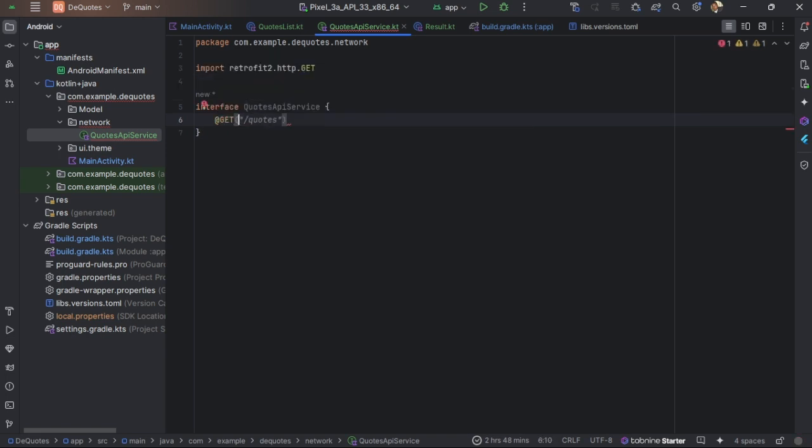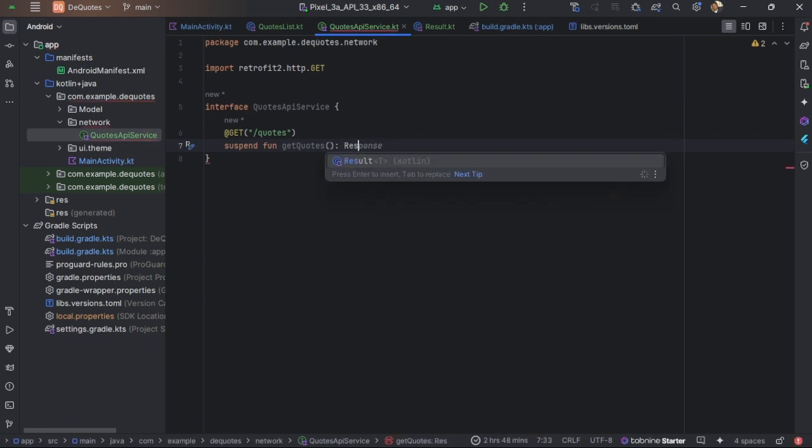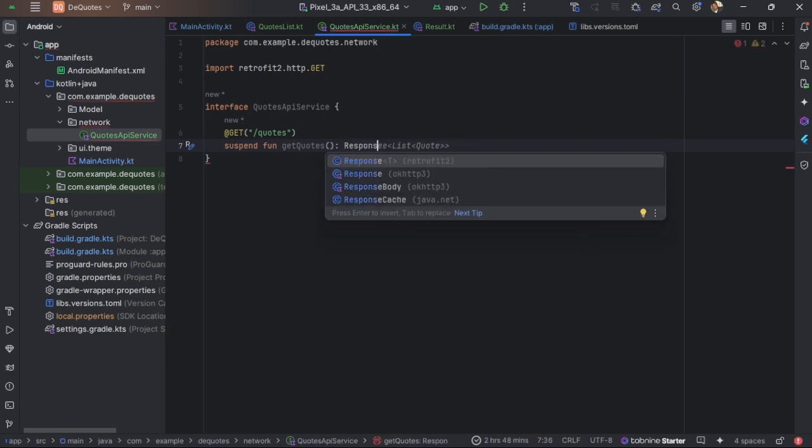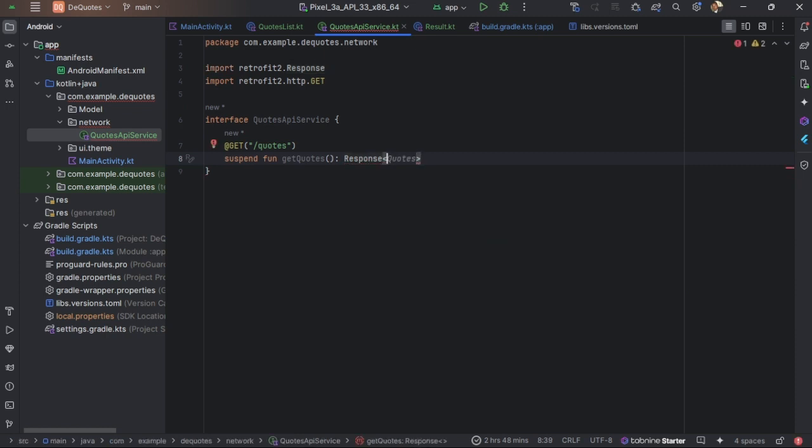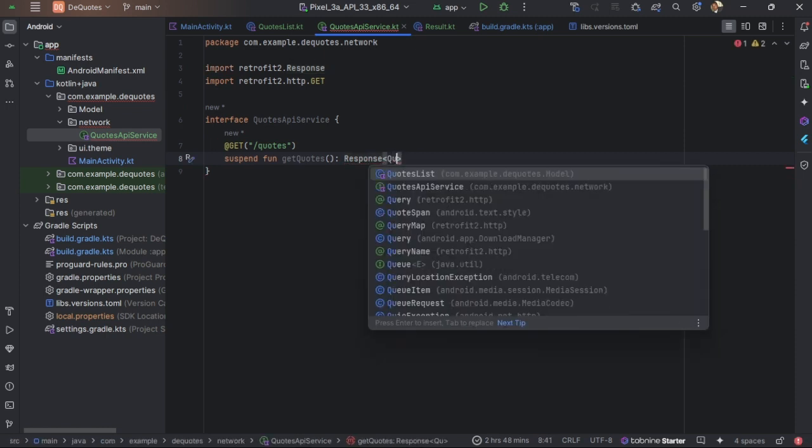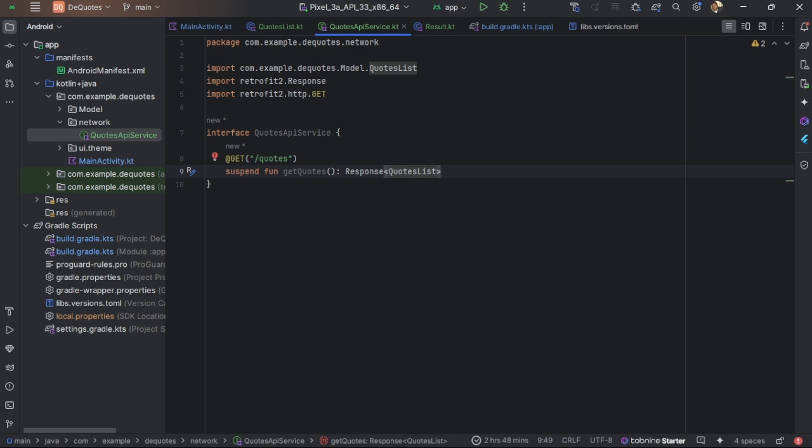Just import that, and we need to get the quotes. Then we have a suspend function, getQuotes, which will return a response, and we'll have the quotes list. This is the first function that we want Retrofit to get these resources for us.